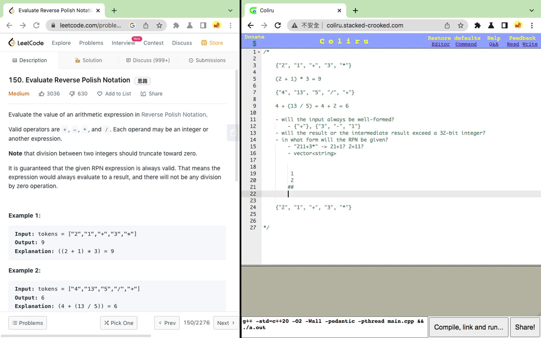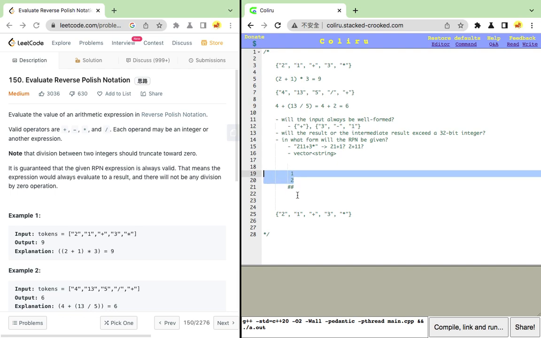So this is the time we need some operands for this operator to work. Okay, so this is the time we'll pop 2 elements from the stack. So we pop 1, it's gone. We pop 2, it's gone. And we apply the operator on these numbers, and we get 3.